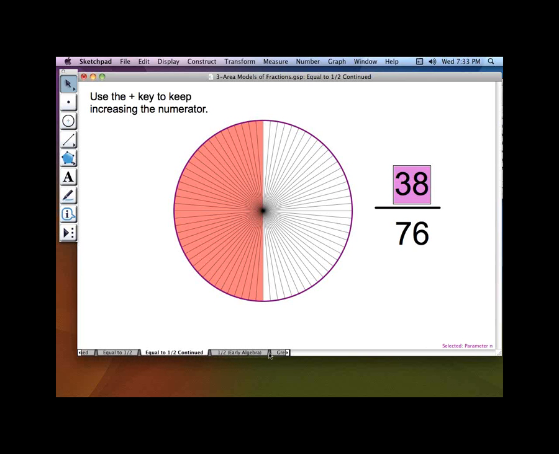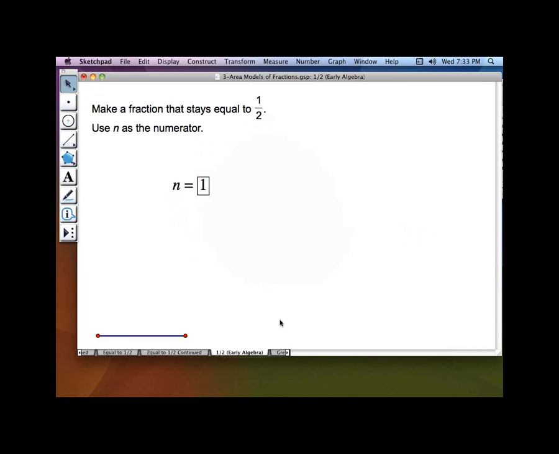And this gives us a chance to do a little bit of early algebra connection. And the goal is to make a fraction that stays equal to 1/2 as you increase the numerator. So our numerator is going to be n. And n behaves like all of our other parameters, in that when I use my plus key, the value increases. And I need to find a way to create the denominator.